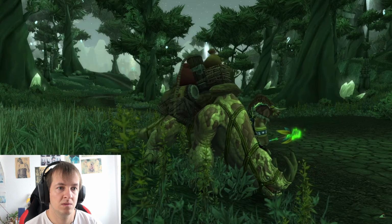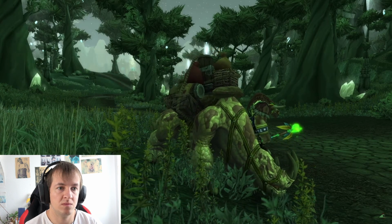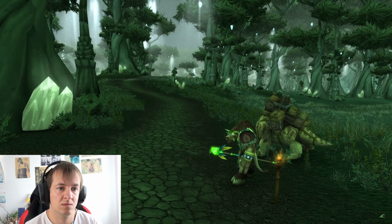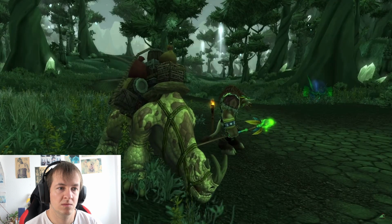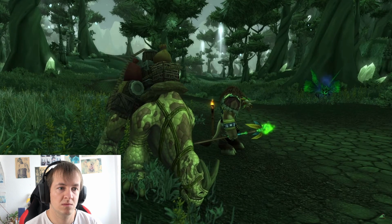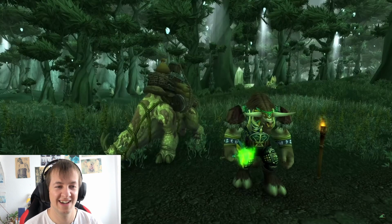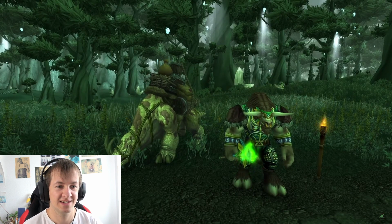So Tavgren's Kodo, nothing too crazy special about him, but you need these types of Kodos on the list, right? So what if there's nothing crazy special about him? He is still a vital part of World of Warcraft and a vital part of transporting supplies. And that's why Tavgren's Kodo is number 8.